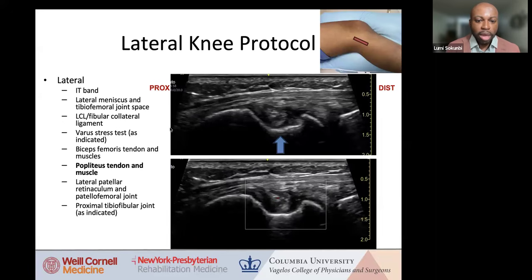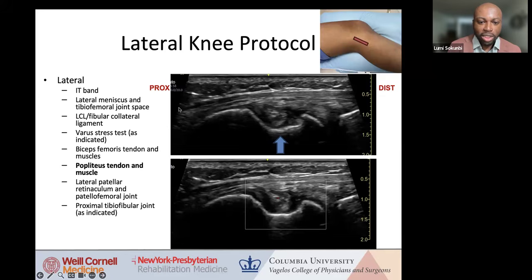Next up is the popliteus tendon. Just deep to the proximal part of the LCL, you'll see the popliteus tendon in this bony groove. You may see some anisotropy, so make sure you really wag the transducer and convince yourself, and see if those areas are filling up and becoming bright again or if they stay dark. So this structure right here is the popliteus.